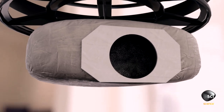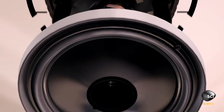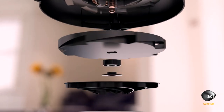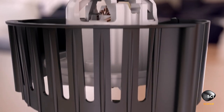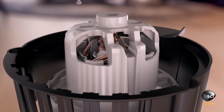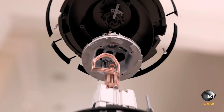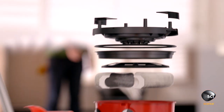A bag that lets in the air but locks away the dust, a steel propeller that spins faster than a power drill to suck in 500 gallons of air a minute, and a super efficient motor that uses less than half the power of a hairdryer — it's a dust-hungry beast that's designed to last.